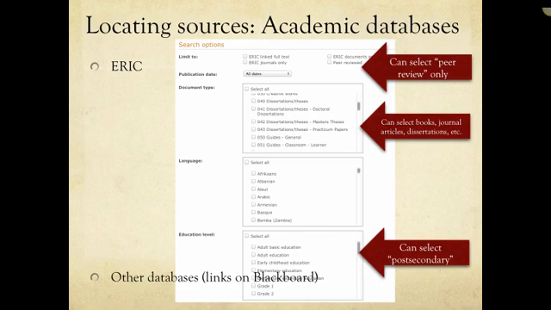I want you to be familiar with hopefully at least one of these databases and the process of locating and understanding how to find scholarly articles using these databases. If this is something that you're not familiar with, please, please, please ask me about it in class.